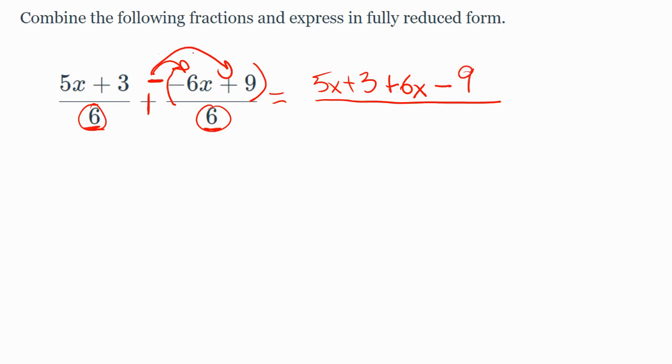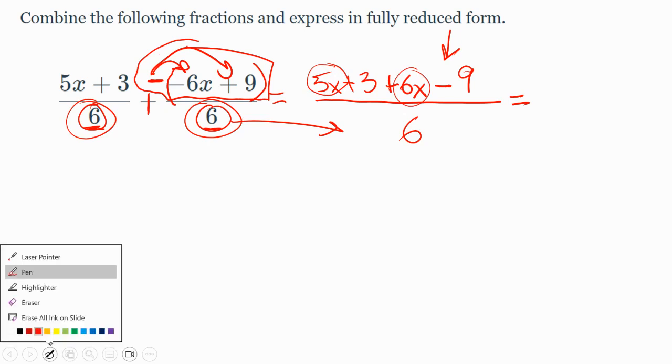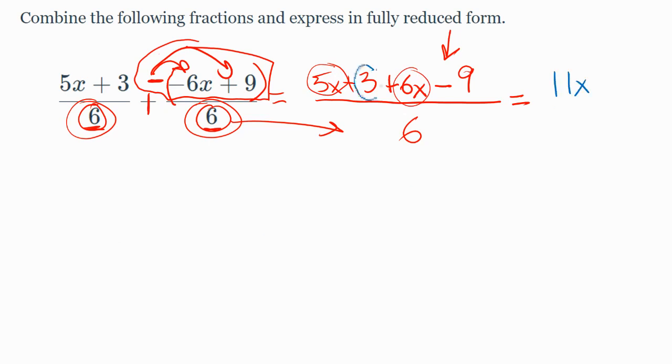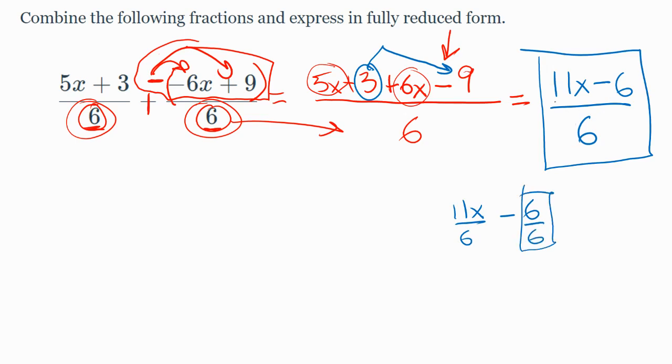The biggest issue I have for students is they fail to distribute that negative sign correctly. And they leave this as a positive 9. Now everything is still over 6. We had equal equivalent denominators, so we're adding, combining like parts. And the numerators just go together and we just reduce, simplify. Combine like terms here. We have 5x and 6x, and that should give us 11xs. And then we have a positive 3, negative 9. So that should give me a negative 6 in the numerator. And then everything is still over 6. That is as far as we're going to take this question. You could separate this and divide the 6 here and the 11 separately. So you can make that 11x over 6 minus 6 over 6 if you wanted to, to reduce those 6s. But you cannot cross the 6s out without dealing with the 11. I would leave it right here, and that would be my fully reduced form.